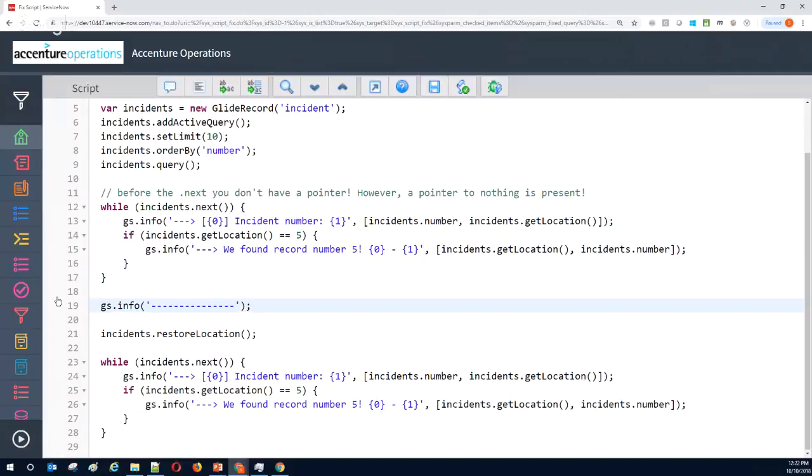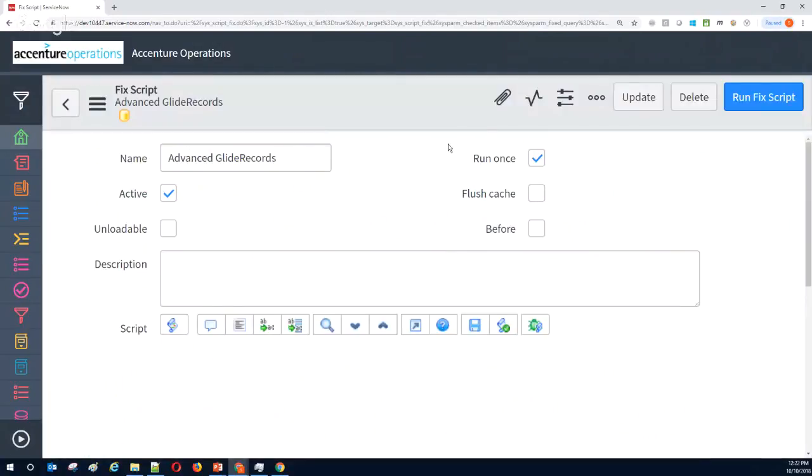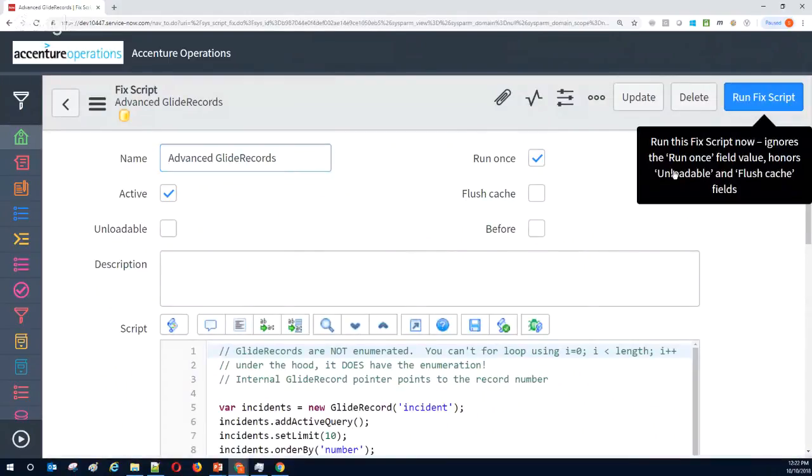Well, I want to reset the GlideRecord so I can use it again, maybe further down in my code for some reason. So this is the actual first practical thing that I'm introducing here that will give you the ability to restore to a previous location. So let's save and go ahead and run it.